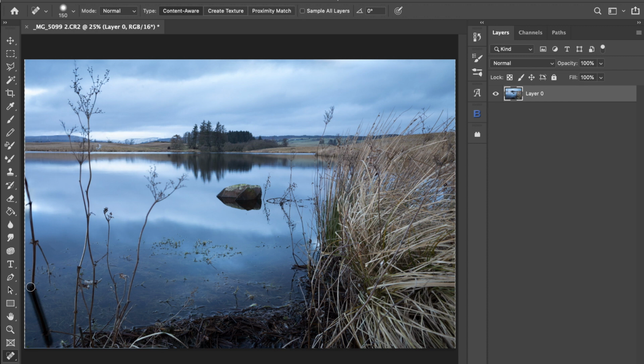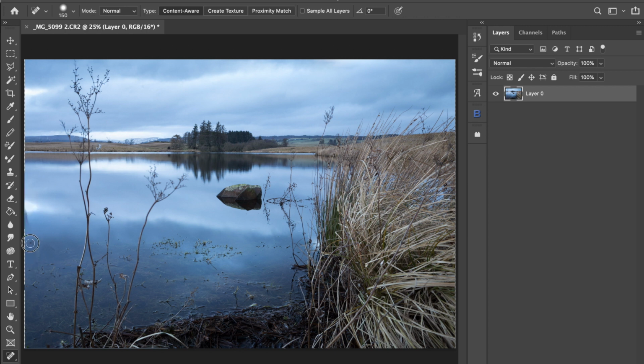Now again, that's personal choice. It's completely up to you if you want to keep it in or take it out. Personally, that would really annoy me, so I'm removing it. And ideally, if I had noticed that when I was taking the photo, I wouldn't need to do this. But I'll just show you how easy it is to remove elements of your photograph using a spot healing brush.